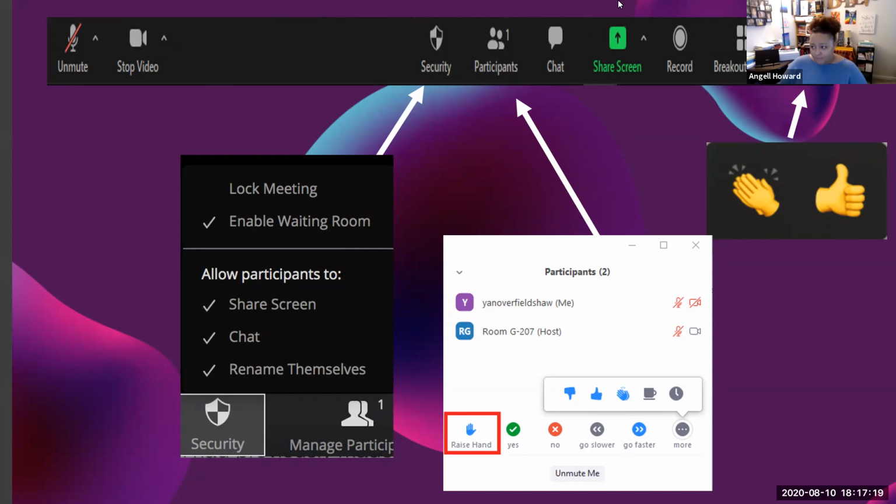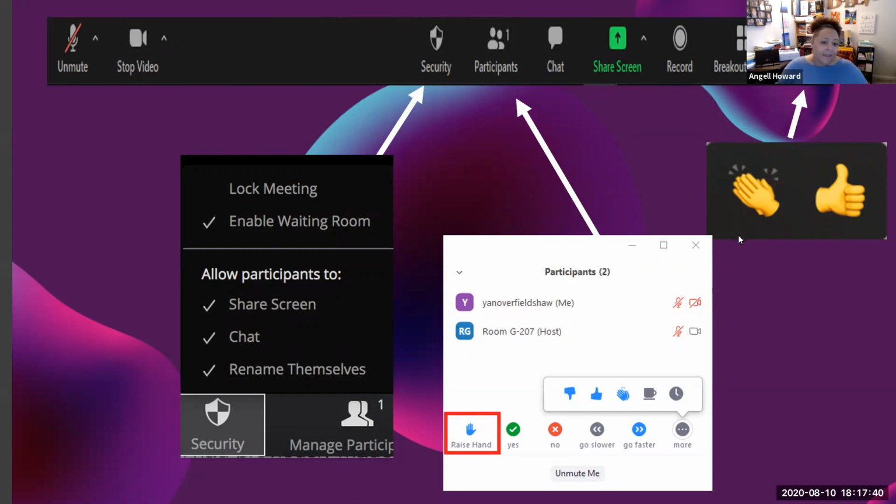And then your share screen option, your recording, breakout rooms, which I'll show you how to make sure all of those things are on your bar. And then the reactions. I do like the reactions. The reactions will pop up in the box. I call it, again, my amen corner, where if someone likes what I'm saying or they're connected to what I'm saying, they can give me a hand clap or a thumbs up.